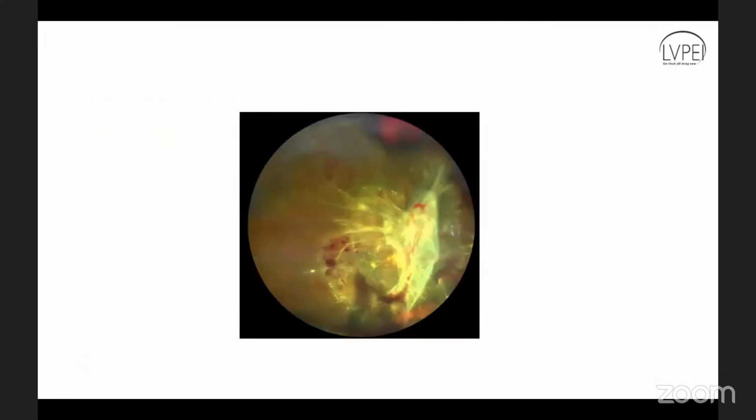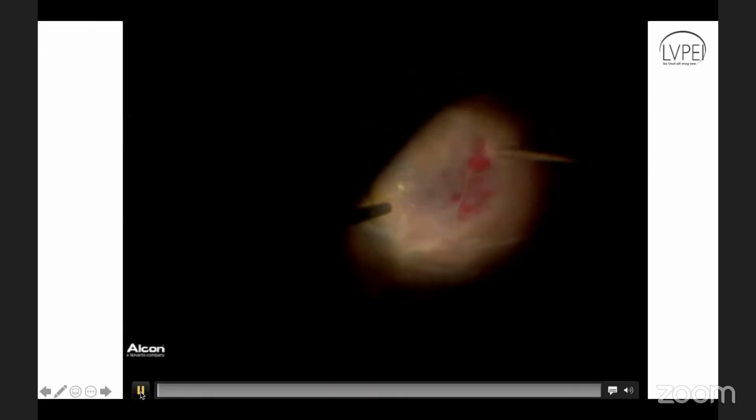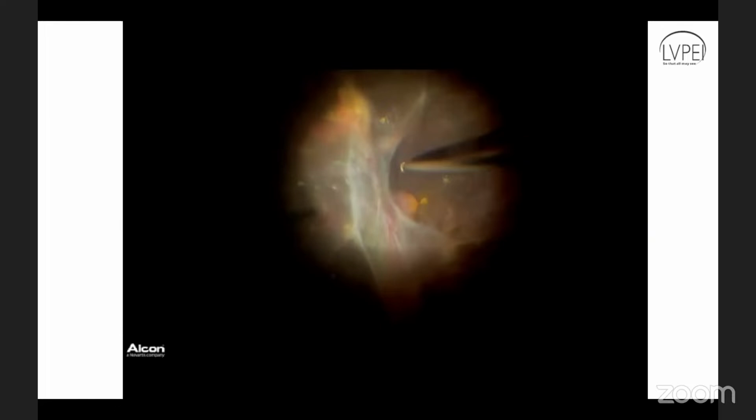Now, in this patient, the left eye patient did very well, but I'm going to show a representative video of another patient, not this patient which I was discussing earlier. This is a very bad traction retinal detachment with sclerosed vessels. I'll be just showing the video here. First, you do a vitrectomy. You must remove all the hyaloid around the membranes before you start attempting to do a segmentation of these fibrovascular membranes.